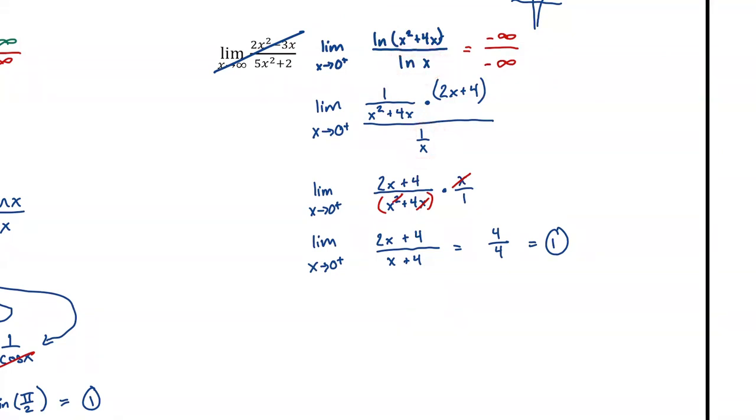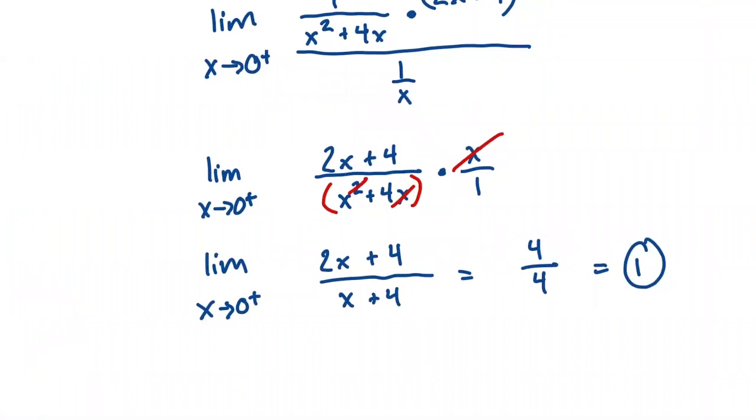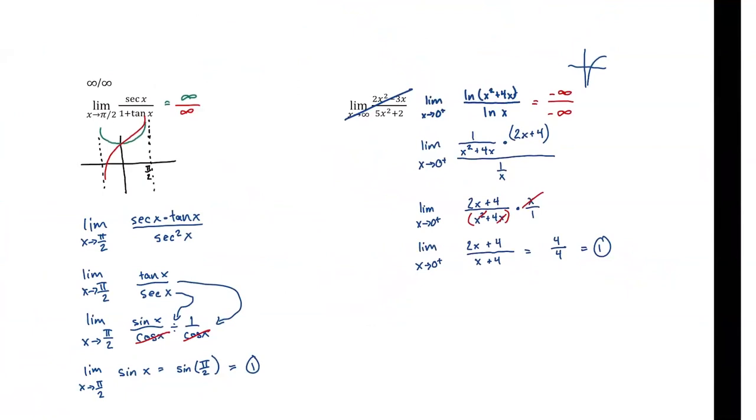And just remember that whenever you are dividing, you could also think about it as multiplying by the reciprocal. In this step, what happened is the 1/2, you could think about an x came out in front, so it canceled with that one. And then, of course, plugging in the limit, you get 0 plus 4 to get 4, and 0 plus 4 to also get 4, which is 4 over 4, which is 1.